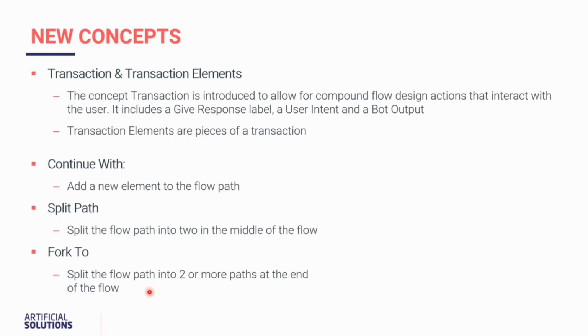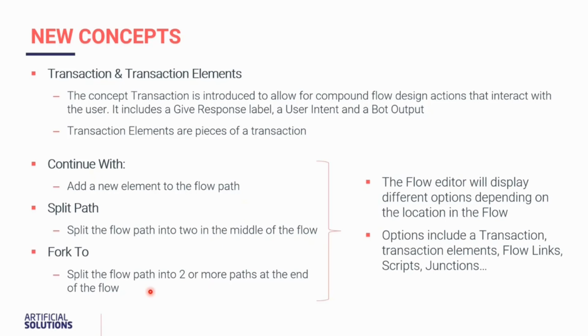And in the fork to option, you can go in and design a broader selection of paths here. If you need to, for instance, add two outputs at the end to be able to react to two different situations, well, then you use fork to, and then you can get everything implemented in one go, all that you need with the complete transactions, for instance. So if you want to fork to 2 transactions, then you will get everything displayed in one go with output nodes, user intents, response labels, etc.